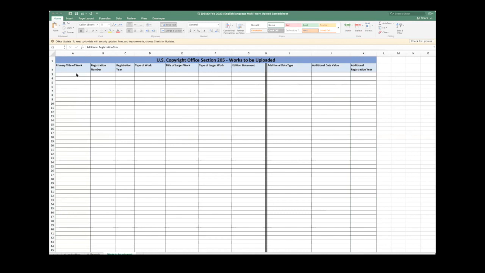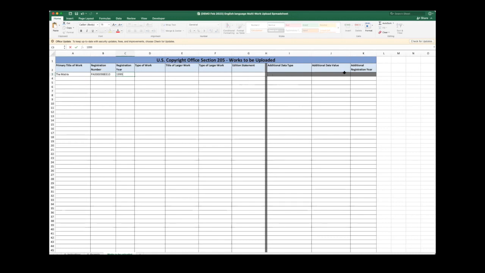And the way that we fill this out is we just start with the first work that we have. So let's say we started off with the matrix. It will ask for all of this information. If you don't have it, don't worry about it. You can just leave it blank. So I happen to have the registration number for the matrix from 1999, which is PA 000988310, and that was registered in 1999.